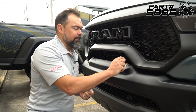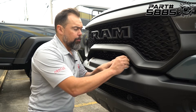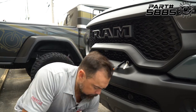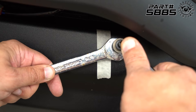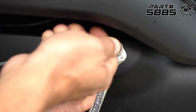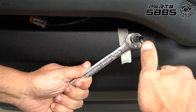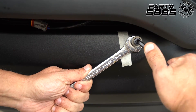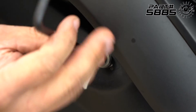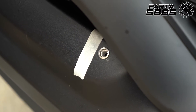Now we're ready to install our blind rivet, so we'll set that in place. The kit includes a tool that's going to compress this nut, so we're just going to go ahead and thread it in by hand initially. Then we're going to take a 6mm Allen key and a 14mm crescent wrench and go ahead and compress the fitting. We don't need to over-torque this, but you will be able to feel when it's fully compressed. Now that it's compressed, we can back this out — and there we go, we've got our threaded insert now installed.